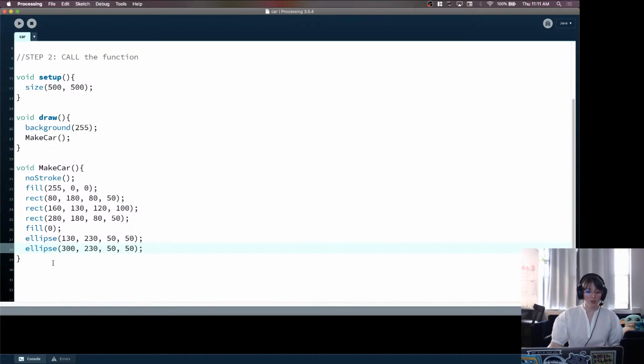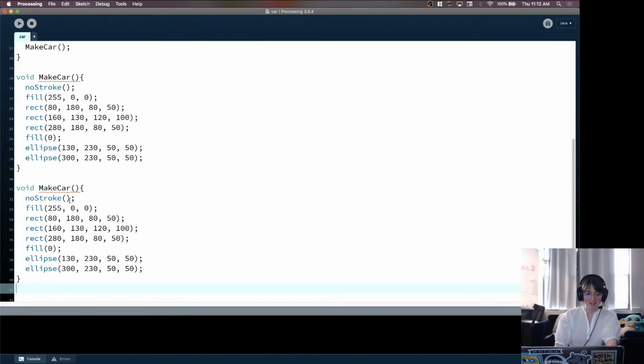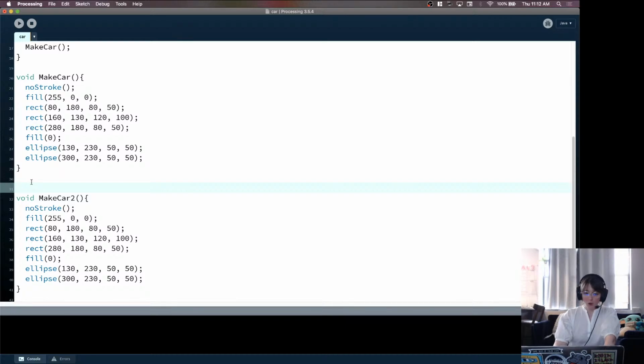You might think off the top of your head that we want to copy this and paste this and then say make car 2 and then start changing these numbers. No, we don't want to do that. Do not do this. That defeats the purpose of functions.